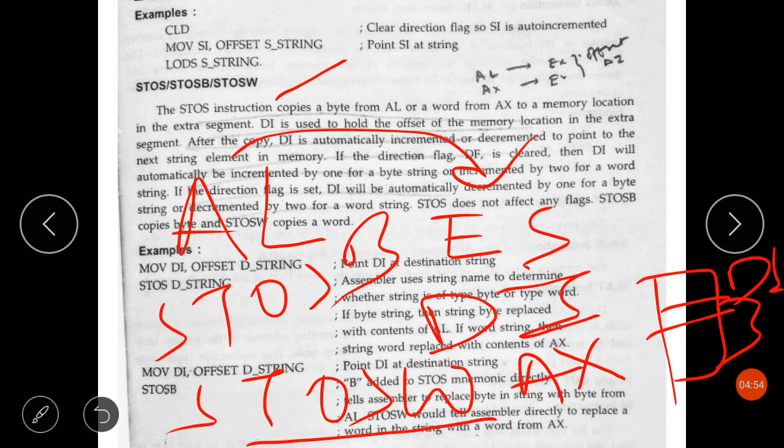Again, the STOS instruction does not affect any flags because it is a simple data transfer operation. If the direction flag is 0, then DI will automatically be incremented by 1 for a byte move, or by 2 for a word move. And if the direction flag is 1, then DI will be decremented by 1 for a byte move, or by 2 for a word move.